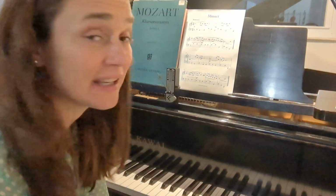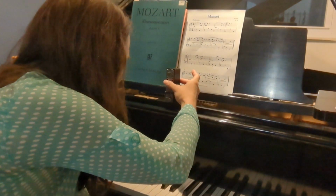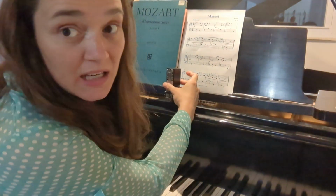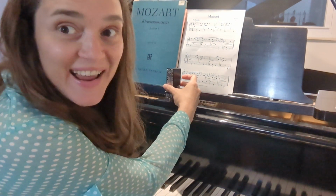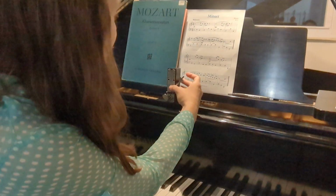This is the Mozart Minuet in C, and I'm playing it at 76 beats per minute, and I will be counting 1 and 2 and 3 and, so including counting the eighth note.